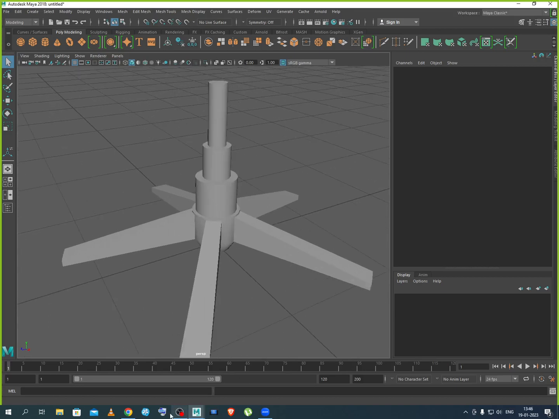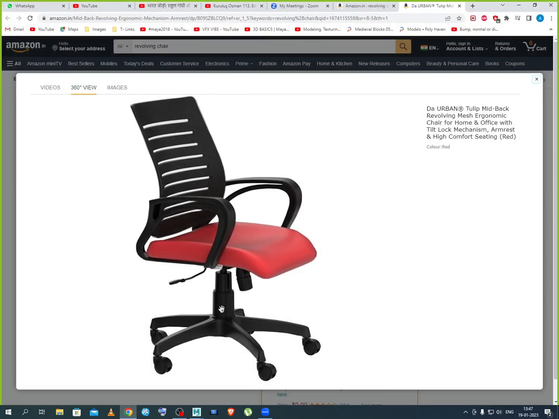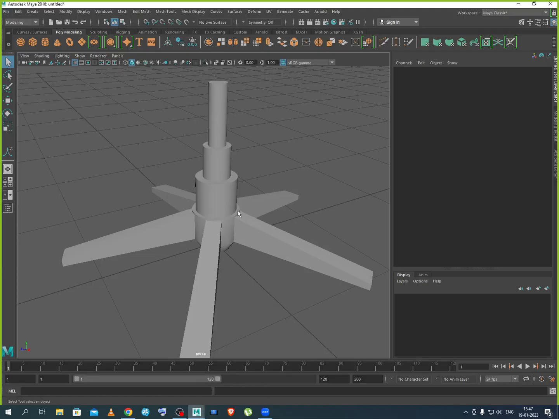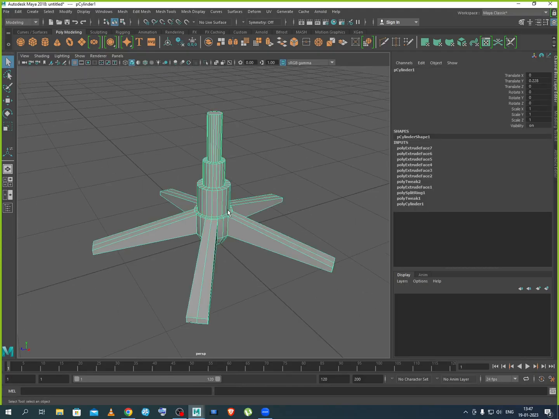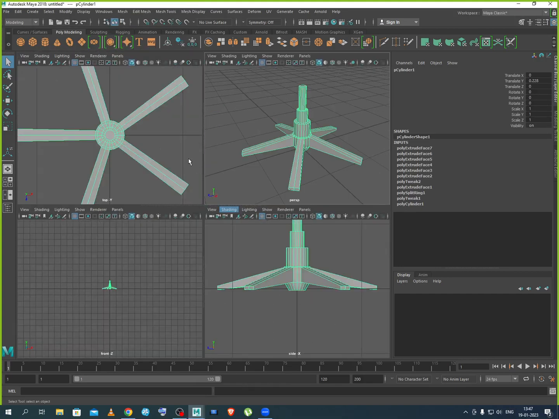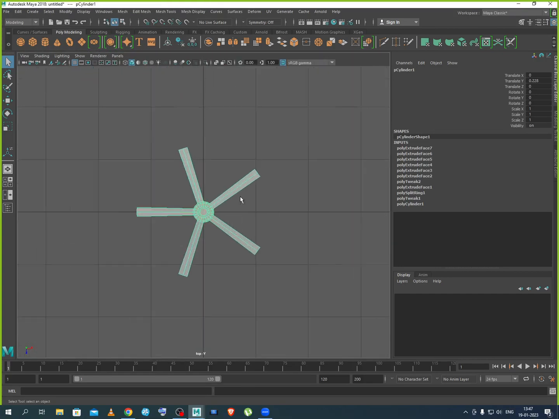So these are the levels I have taken. Now this is your first level, this is the second level, this is the third level, and this is the fourth level. I have created these four levels on this one. Okay, now after defining this one, we need wheels for this one. So we have to see where wheels can be created.